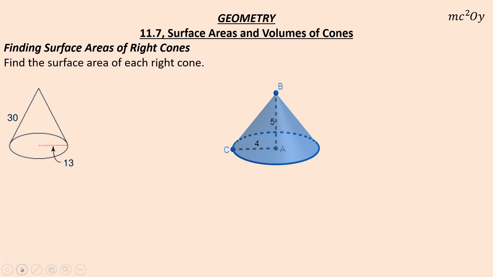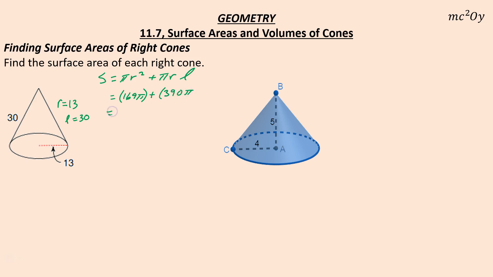Let's go ahead and apply that formula. Find the surface area of the right cone. I know that surface area equals πr² + πrL, which means I need to know the radius — they give us 13 — and I need to know the slant height L, which happens to be 30. So substituting in: 13 squared is 169 times π, plus πrL — radius times L is 390 — so 390π. Put those together and I get 559π. That's the exact value, in square units. Rounded to the nearest tenth, that would be 1,756.2 square units.